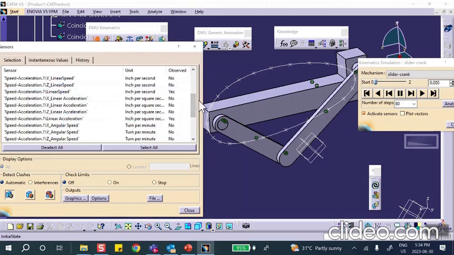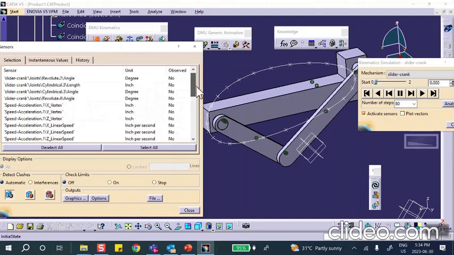Now there's one more thing that I'm going to ask for. You'll see why. See this slider crank? What is that? Slider crank. This one, slider crank joint Revolute 2.